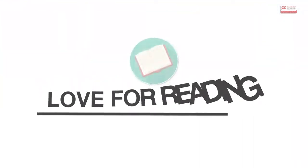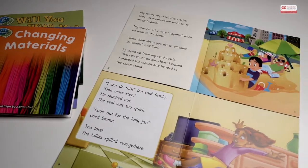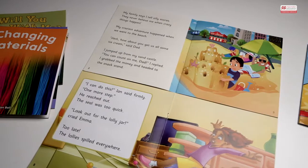So when you look at the balanced literacy program, in which guided reading fits, you're really trying to develop, first of all, that love for reading. Reading is not an easy skill to develop, and your brain inherently is quite lazy. So you need to make reading something learners want to do, to motivate them, to instill a love for reading at a very young age. So that would be your first stage, like a reading to stage in the classroom and at home, hopefully as well.